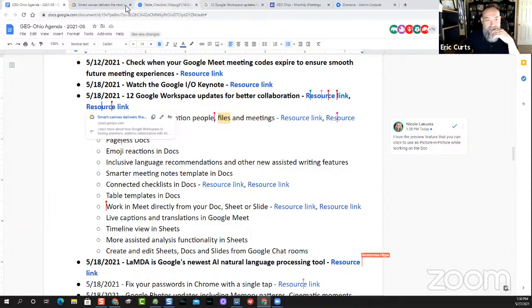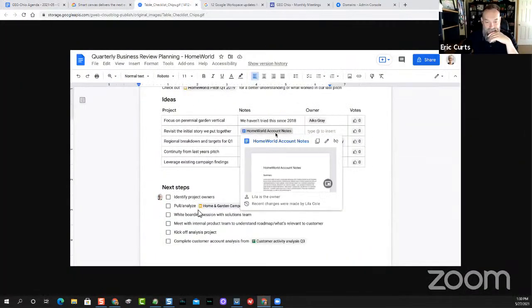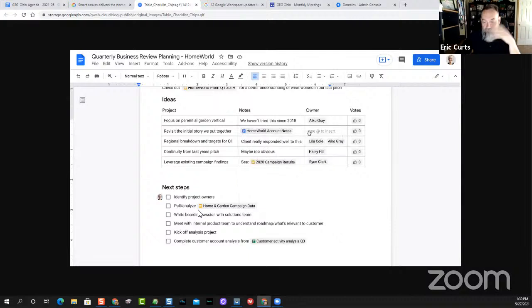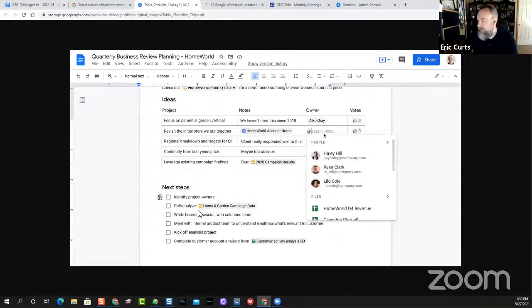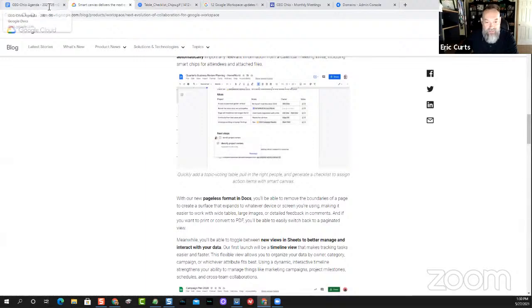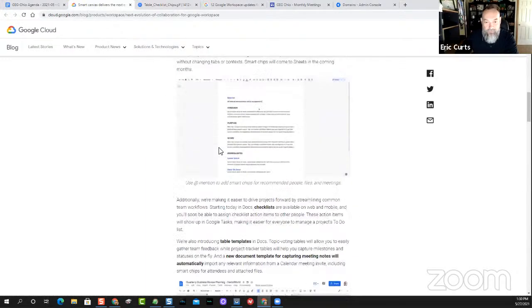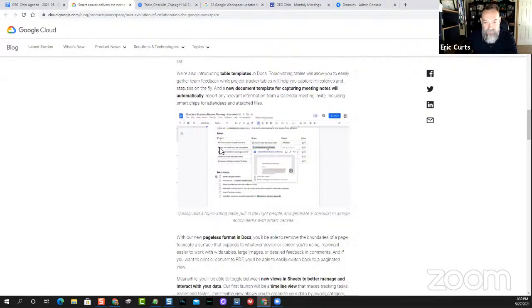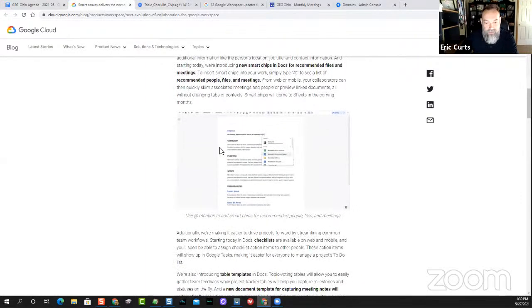So that has not rolled out yet. Some of these are just announcements for what's to come. And also inserting these pre-made tables, I do not believe any of that has come out yet either. These are still just announcements at this point.